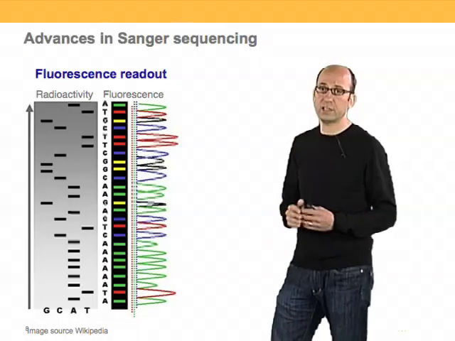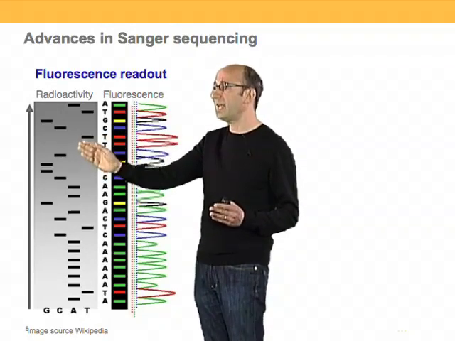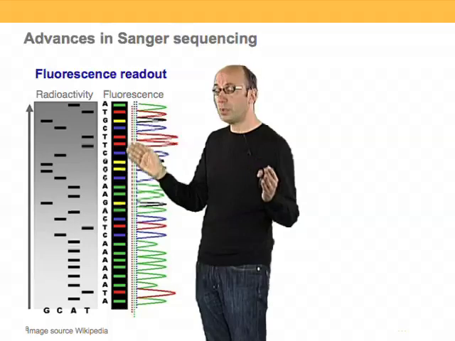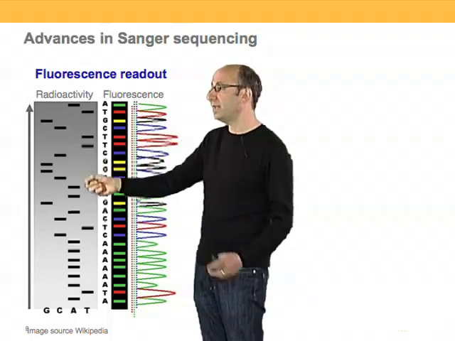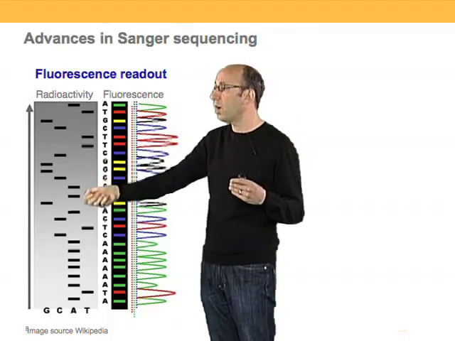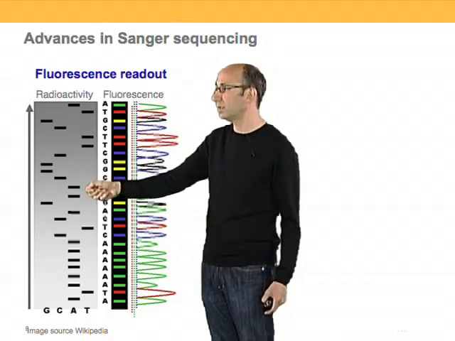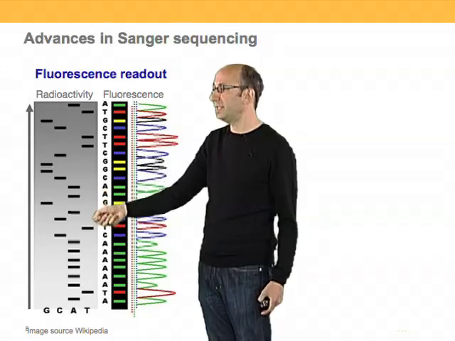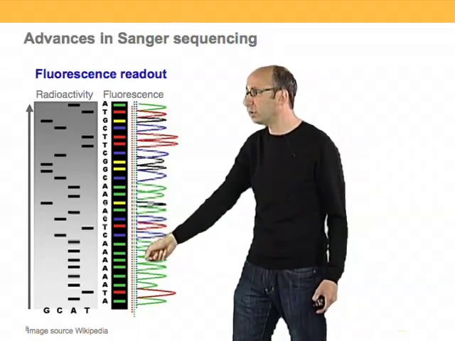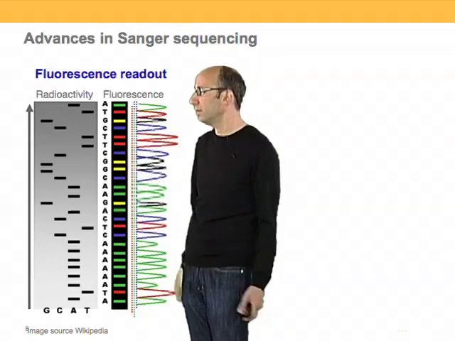The next real advance in Sanger-type sequencing was, instead of running 4 reactions and reading out using radioactivity, that it was possible to put the 4 reactions together if one, instead of using a simple readout of radioactivity, a band on a gel or the absence of that band, one labeled the different dideoxynucleotides with different fluorescent colors. So a different color for G, C, A, and T. Now one could run this in a single lane, and by simply looking at the color as a function of position, you could read out the DNA sequence.